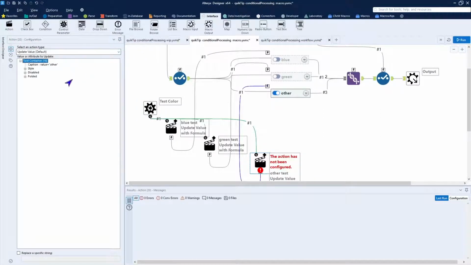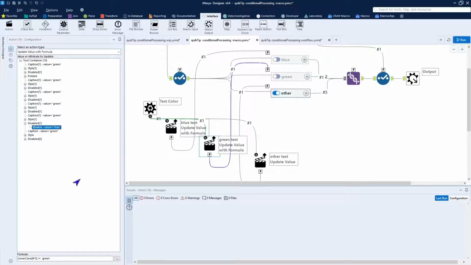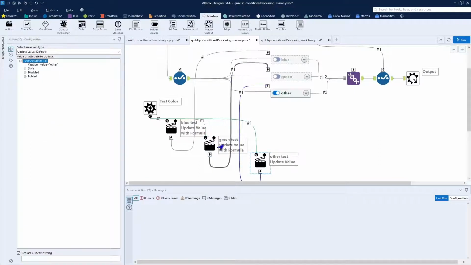There we go. You notice this one's a whole lot cleaner. Not exactly sure why this always goes quite so strange, but again, it's why we do these quick tips so you don't get scared away when you do it on your own. Update value with the formula. Replace a specific string. Don't you replace a specific string down here? There we go. Update value with formula. There we go. We didn't need a string. We're going to choose the disabled value of false.